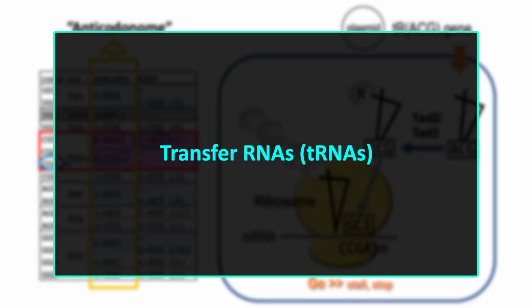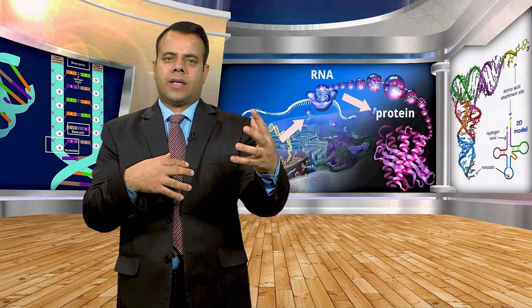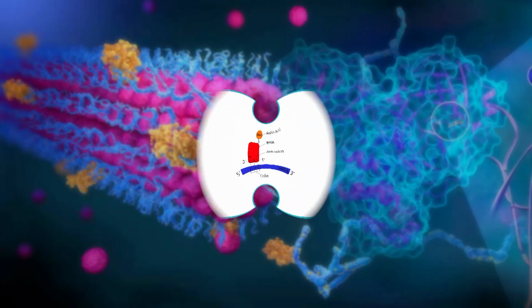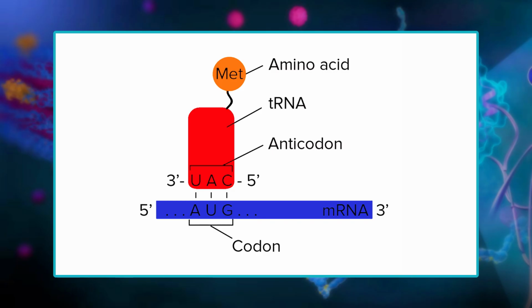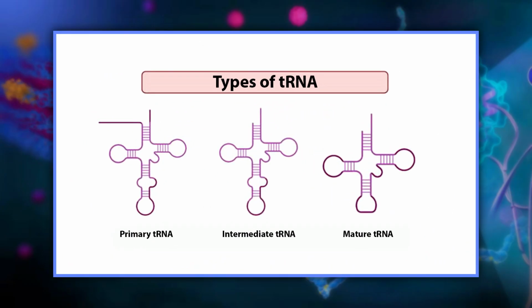First, let's discuss the tRNA or the transfer RNA. tRNAs are molecular bridges that connect mRNA codons to the amino acids they encode. One end of each tRNA has a sequence of 3 nucleotides which can bind to specific mRNA codons. The other end of the tRNA carries the amino acids specified by the codons. There are many different types of tRNAs. Each type reads one or a few codons and brings the right amino acids matching those codons.